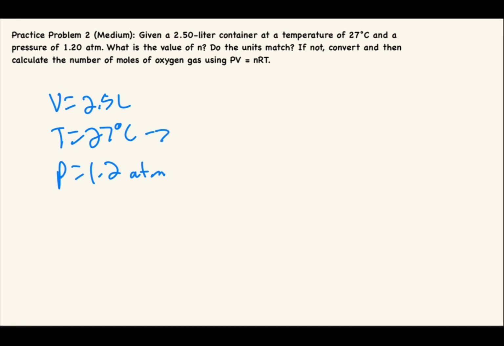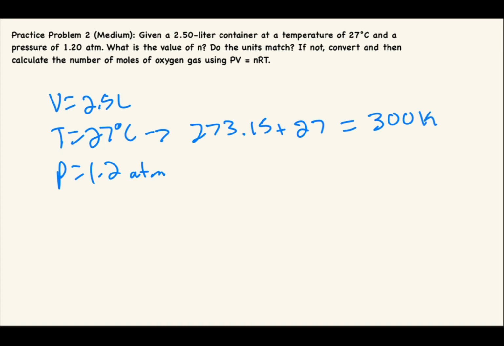And to do that, you simply just add 273.15 plus whatever your temperature in Celsius is. So in this scenario, it's 27. And that's just simply going to give us a Kelvin of 300. I'll just round it down to 300. It would be 300.15, but we'll just keep it 300.